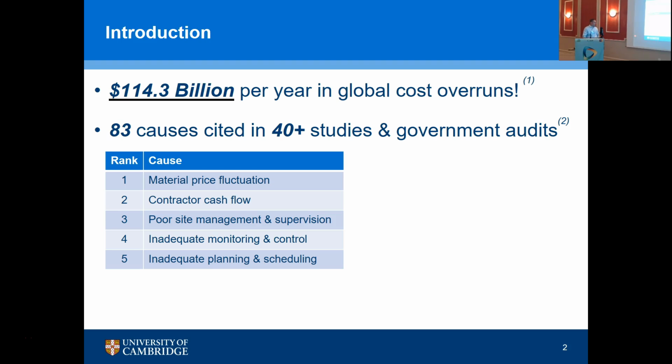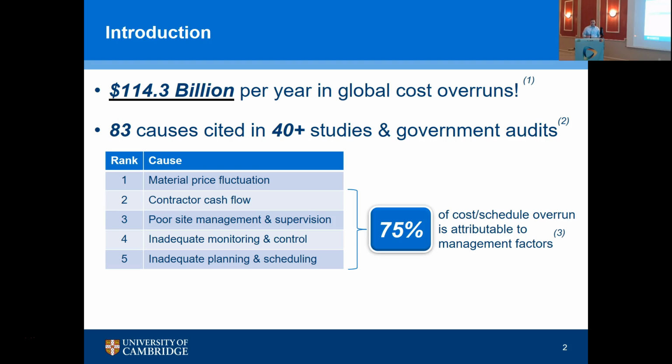And there's not a whole lot we can do about the first one, but the bottom 4 there I would submit to you are what I would call traditional project management type functions. So things that we can control by doing our job better. And one study identified that as much as 75% of cost overruns are attributable to factors such as that. And I would propose to you that if we're able to adequately monitor and control a project, we're going to improve performance in those other 3 areas there.